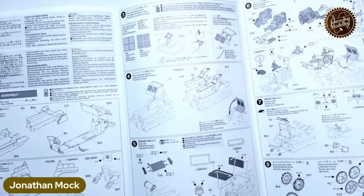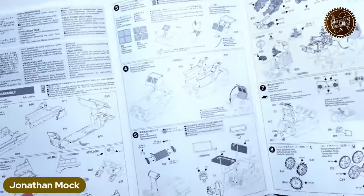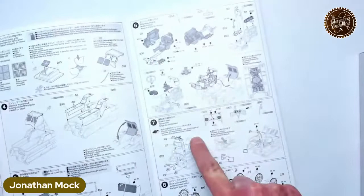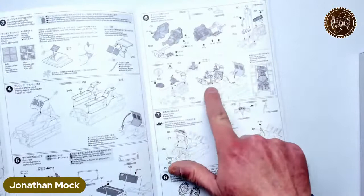So I'm just trying to get the decal out of the box. As I said, you can hinge the engine cover up so you can see all the engine detail as and when you get around to painting and assembling that, which is a beautiful little model in its own right as well. I mean, look at that. There's probably more parts on this engine than there were in the entire 1974 kit.